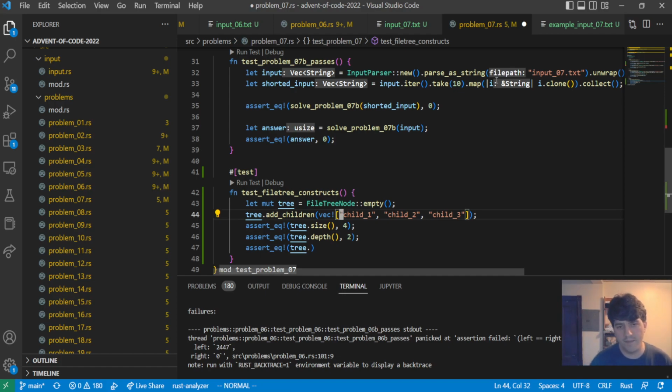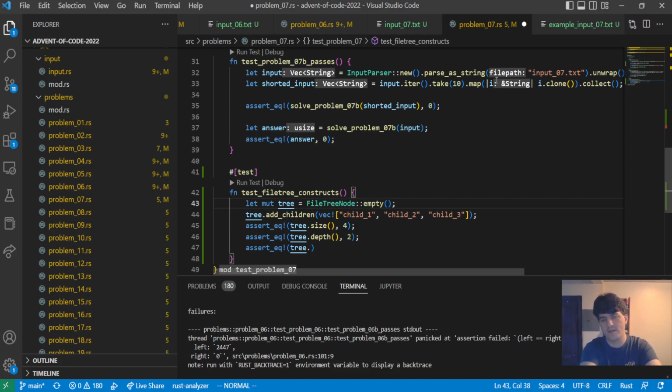So tree node empty isn't really a thing, actually. And this is one of the benefits of doing tests, is that you get to sort this stuff out ahead of time.